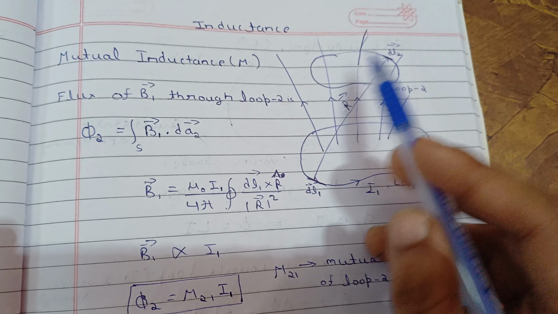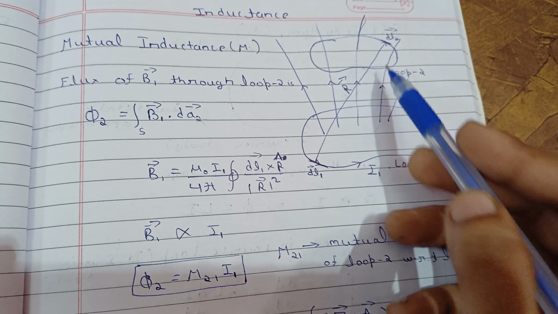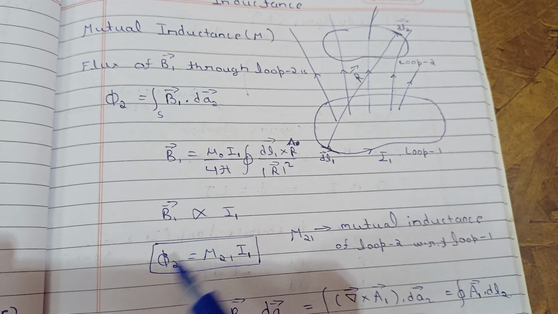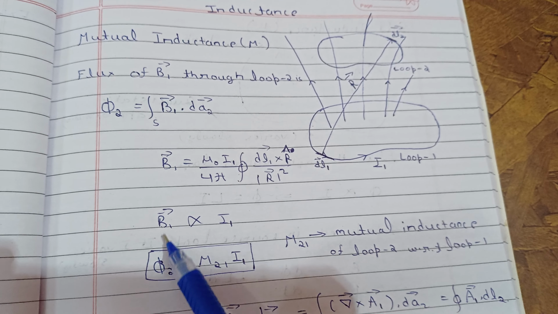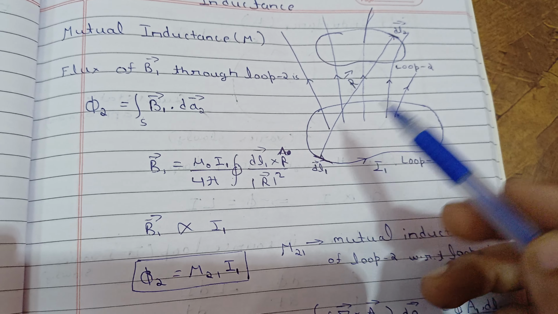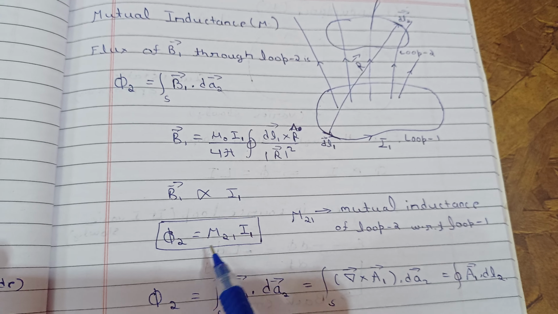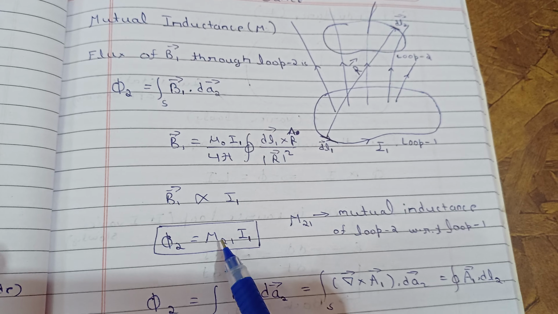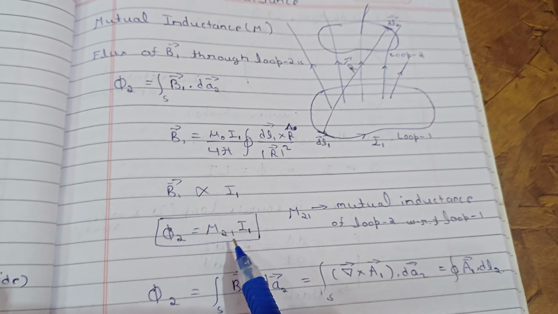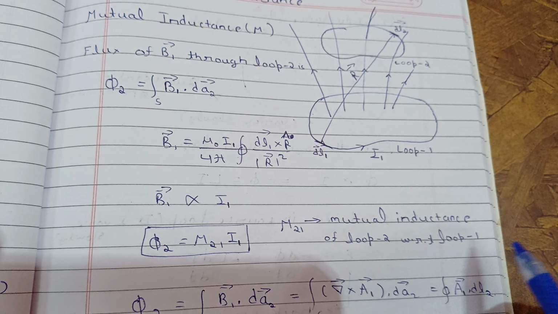This is the magnetic field due to the first loop carrying current I1, and you will see that this magnetic field is proportional to the current flowing. If the current increases, the field will increase and the flux will increase. So B is proportional to I1, and flux is proportional to B. So the flux passing through the second loop due to the first will be proportional to the current flowing in the first. This is the law we will study. The flux in the second loop is proportional to the current in the first loop I1, with a constant of proportionality called the mutual inductance, denoted M21, meaning the inductance of 2 due to 1. This is called the mutual inductance of loop 2 with respect to loop 1.